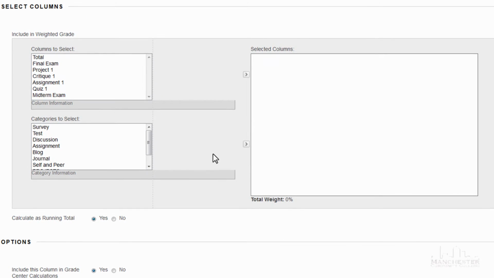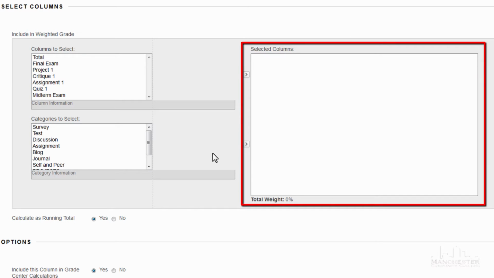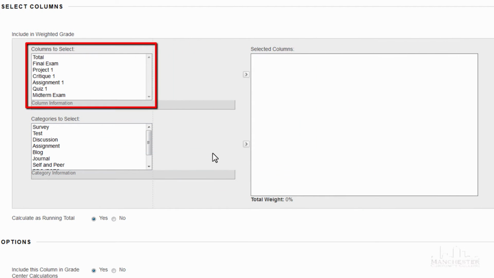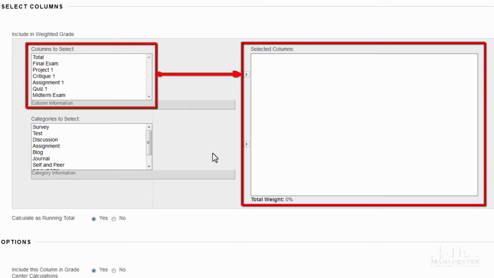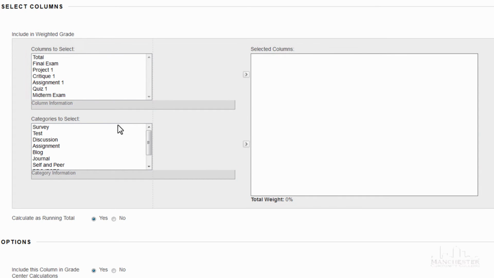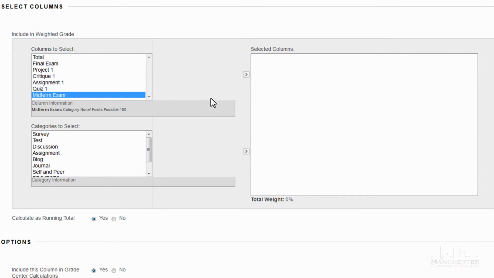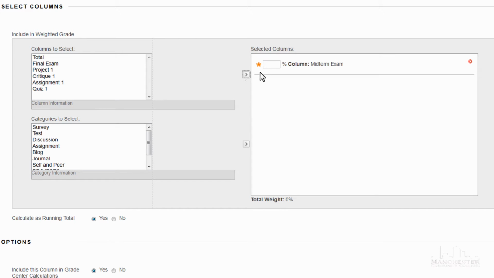And scrolling down, we finally get to the area where we will be implementing our assessment strategy. In this box, we will be placing our various assessment areas based on our original strategy. The percentages will add up to 100%, of course. This area ultimately tells Grade Center how to weight all the separate columns. We can place individual columns into this area if that portion of the grade is only based on that one column. For instance, midterm. Our assessment strategy indicates that this one column will be 20%.